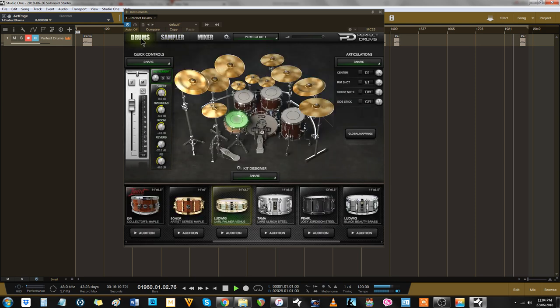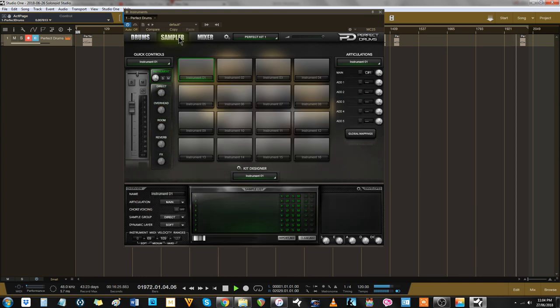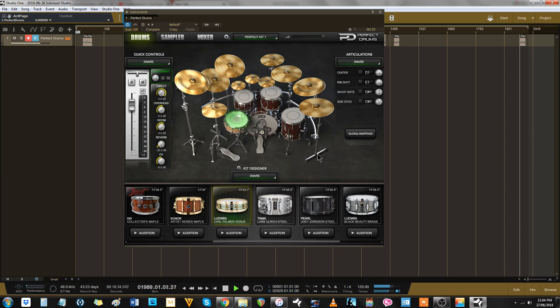It contains a stellar drum library that the developers promise will be expanded more at no further cost, and a uniquely user-friendly sampling engine that will give you a straight line between your samples and other composers' creations. This is truly something special.